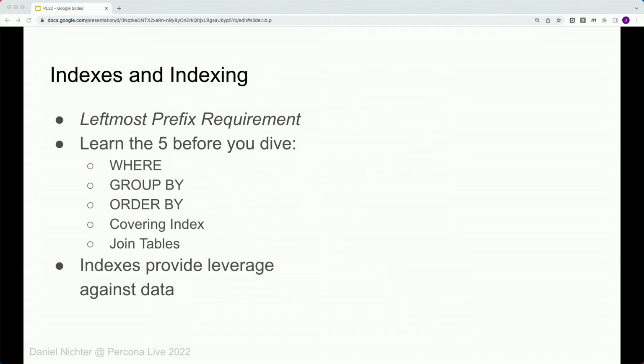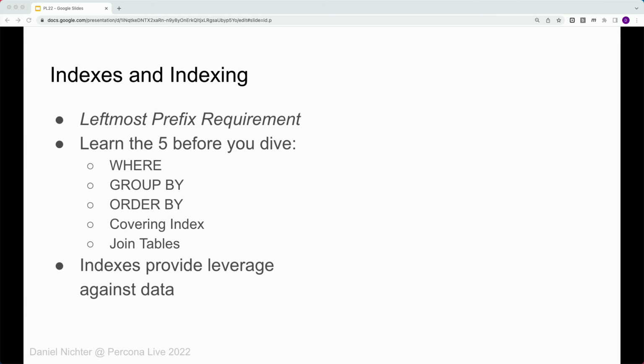Second one, indexes and indexing. First of all, I'm going to say this one real quick. For all index usage, the leftmost prefix requirement holds. That is the most fundamental, most basic thing. As I recognize some experts in this audience, you already know that, it's second nature, but for the intended audience, people new to this, they have to start there. They have to understand this deeply, and it has to become second nature. I won't say more about it here, because even the MySQL manual has whole long sections on what this means, examples, et cetera. You can find lots of books, but it has to start there. So make sure that they have a good understanding of what that is, how it works, et cetera.